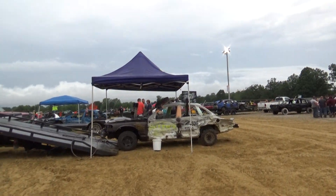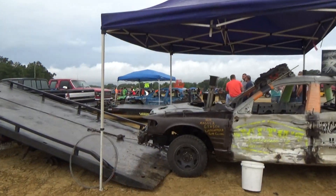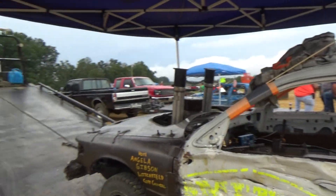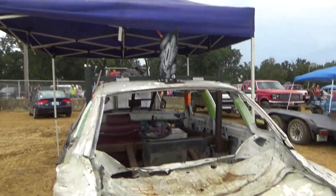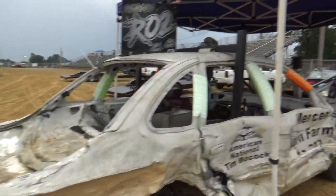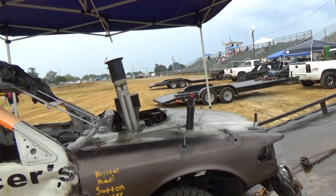Another early 90s Crown Vic — this has a whole entire new doghouse on the front of it. Looks like he's got a 98-02 doghouse on the early 90s Caprice. He must have got really messed up after the first run in that doghouse. So watch the R02 with the 98-02 doghouse on the front of this thing.